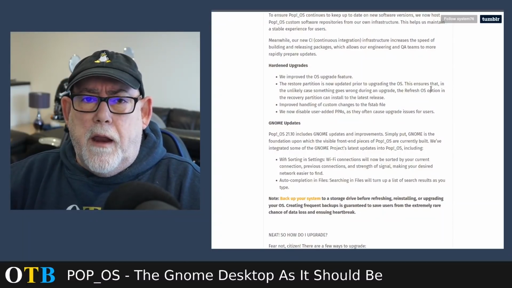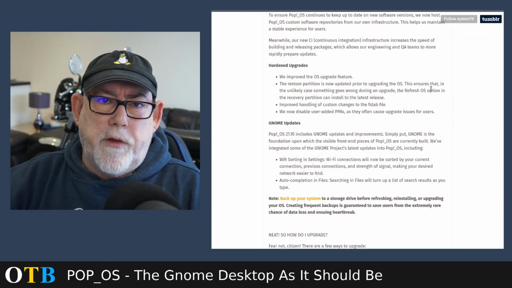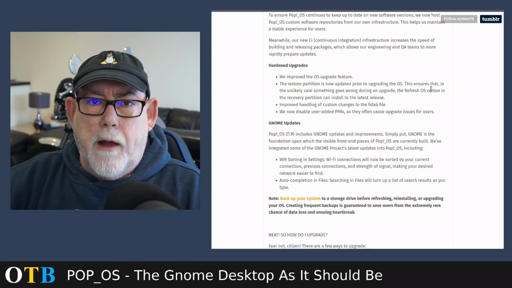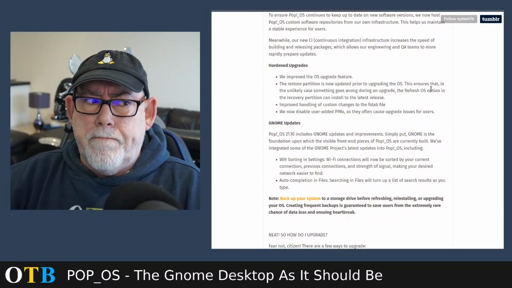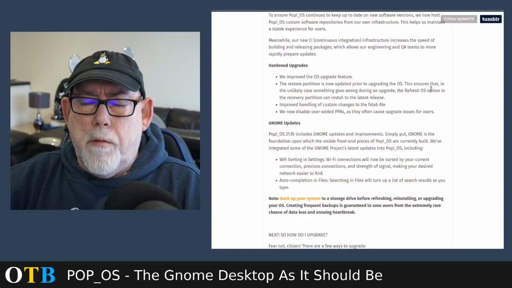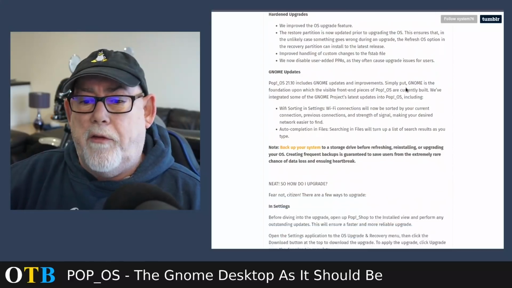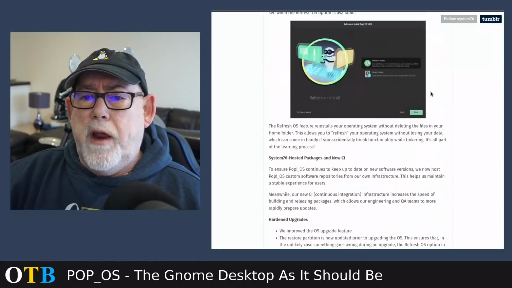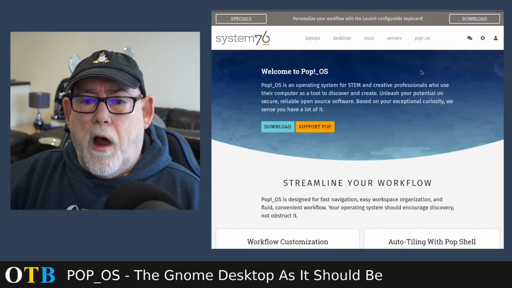I think it's a little bit like the old situation we had many years ago with video formats. Do you choose VHS or do you choose Betamax? In the end, one format won out, and that was VHS, because the majority of people use that. The impression I'm getting at the moment is Flatpak is becoming more and more popular, and I wouldn't be surprised to see snaps disappear altogether at some point, even from Ubuntu. So anyway, read the release announcement and download Pop!_OS and give it a try.